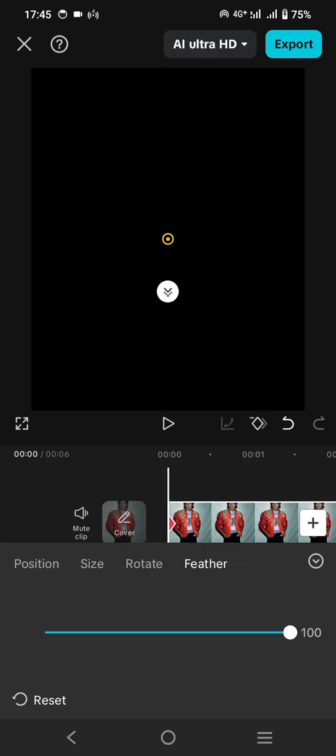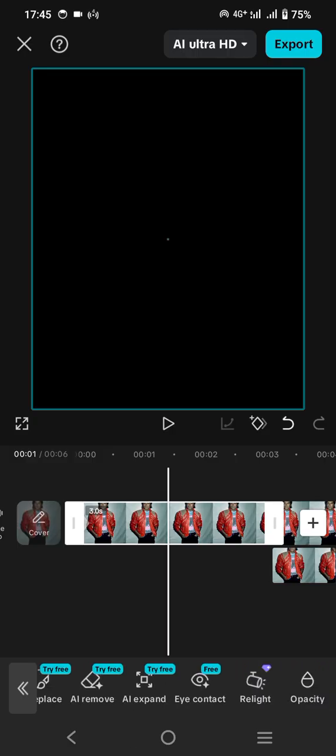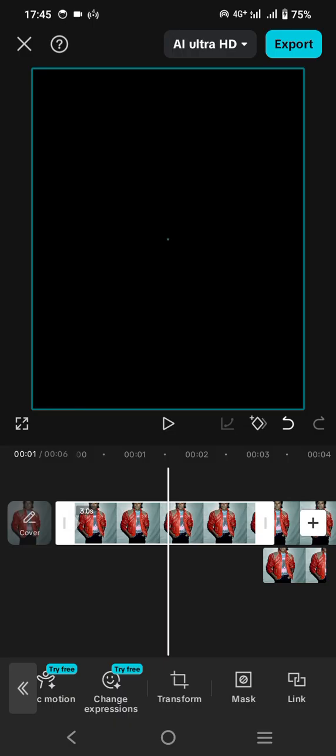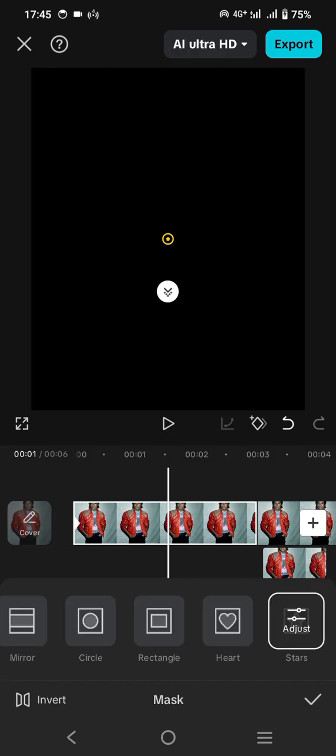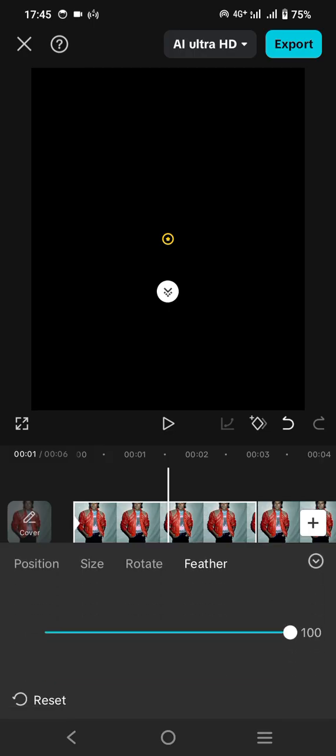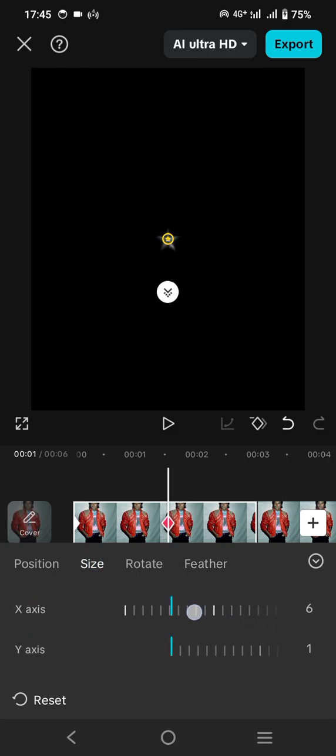Then I will add the keyframe. I will minimize a little bit to make it easy. And after that, I will go to the mask again. Place your cursor in the middle of the first clip or the first picture. Then you can add the keyframe in the middle and slightly change the size.